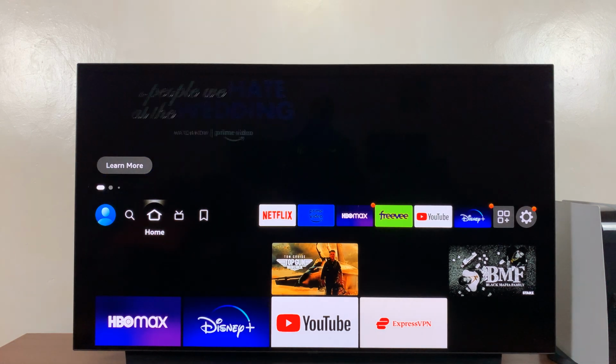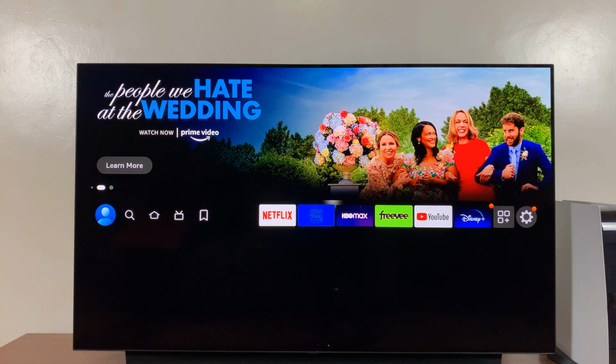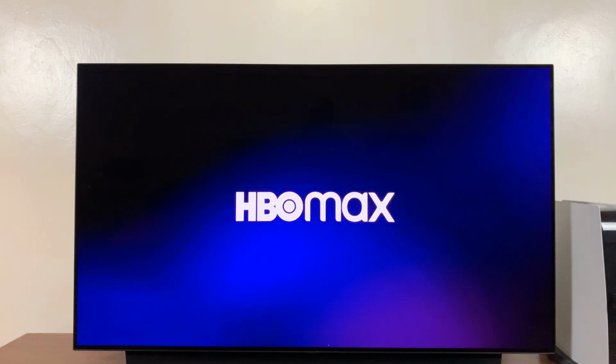And there's the HBO Max icon on the home screen. So from here, you can launch HBO Max, sign into your account, and enjoy some HBO Max content.